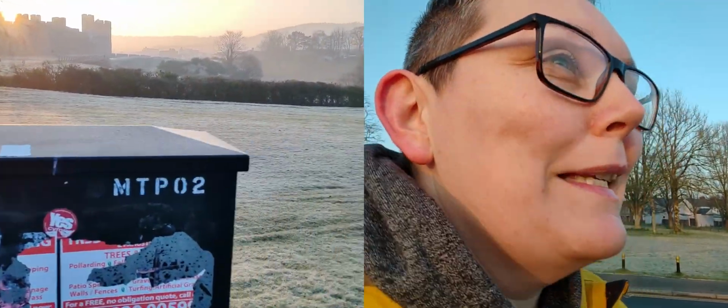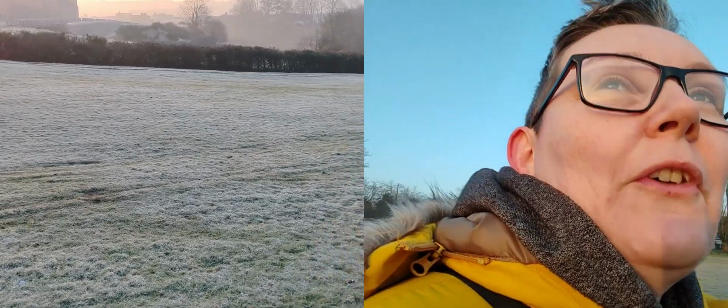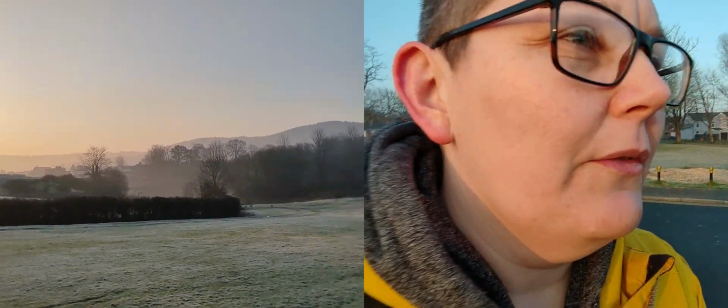Now as you can see there, you've got a bridge going over to the castle. It's a pretty impressive castle. When we go around the other side, you're going to see it looks like it's sort of having a facelift or something. It is having work done, but it's just funny how the bandage is on it and everything. There we go, look at that for a shot. Sunrise coming over Caerphilly Castle. It's pretty cool, I think. This is my first time filming a town on this split vision, so you can see me and you can see the town. So this is going to be an experiment.